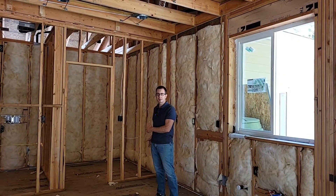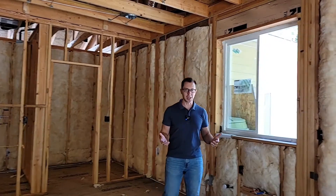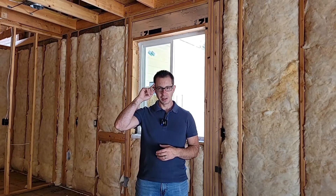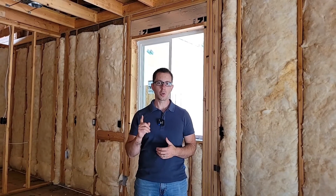Over in the refrigerator area — commonly called an icebox, even though we don't actually use iceboxes anymore — we had a house one time that had a failure there. There had been an incidental leak with homeowners living there, and it ended up destroying the wood floor in that area and we had to repair it. Given the lessons I've learned through a couple of different failures over the years, I know that products we put in our house can fail.